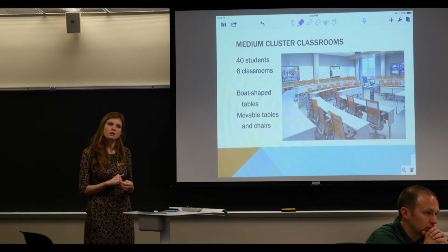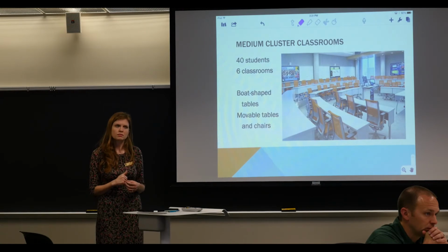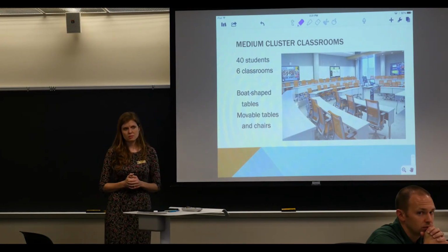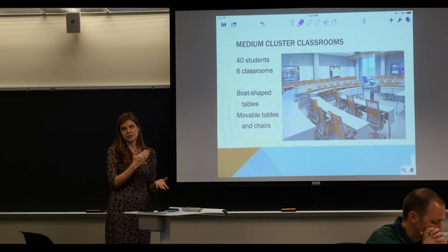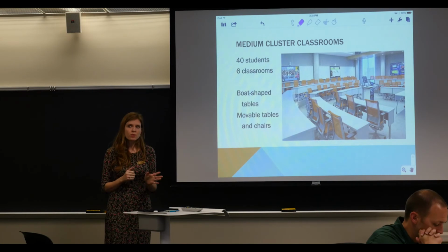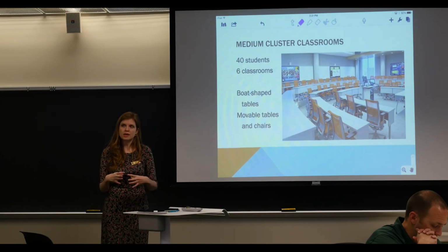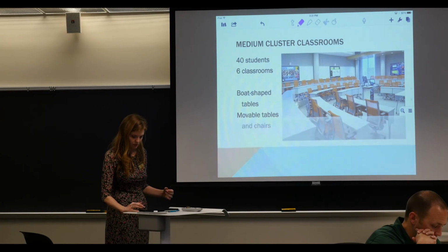Okay. So sort of like 109. Yeah, and then you're going to have a fixed and kind of a mobile, and then up a tier. The back room is going to have some type of forward-facing ability. But whenever you break up the cluster, you're going to be limited to like a bottom and a top. It's a lot like 109. And there'll be 6 of those in the new building, 6 rooms like 109 that we're calling cluster classrooms. And the tables, unlike those smaller boat-shaped tables in 109, will be bigger so that they can seat more students more comfortably.